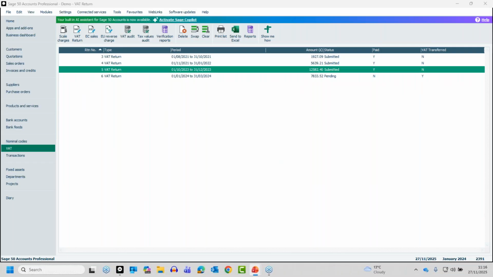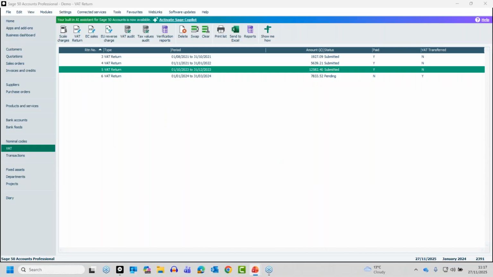So in the UK, to be able to submit online from your software, there are two things that you need to check. One is that within Settings, Company Preferences and the VAT tab, you've got your VAT registration number entered. And also that Enable Making Tax Digital for VAT submissions is switched on. So those two settings. Again, to get to them, just Settings, Company Preferences, and the VAT tab.